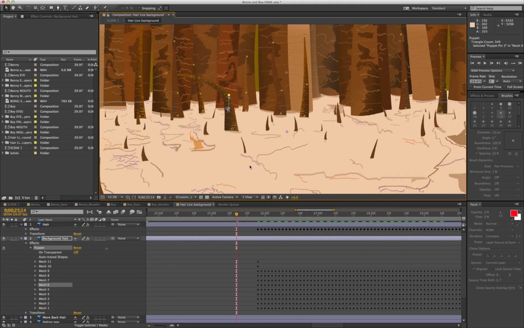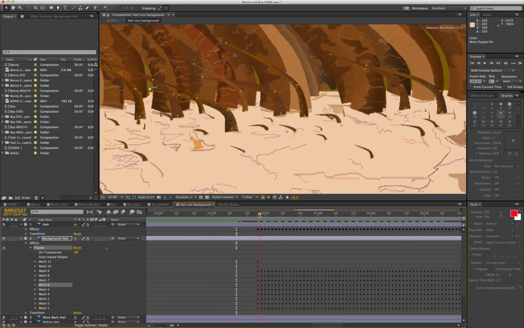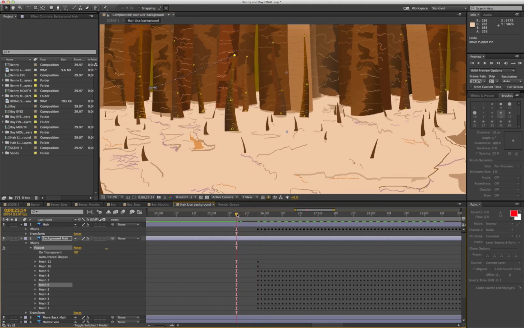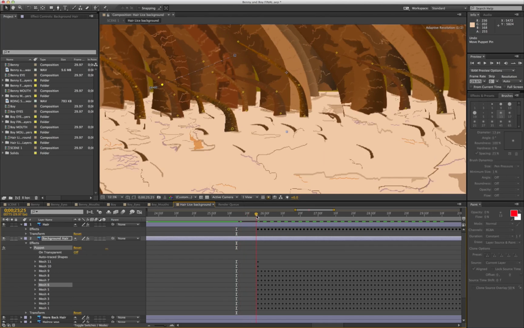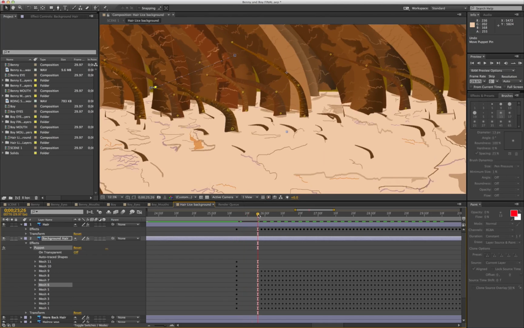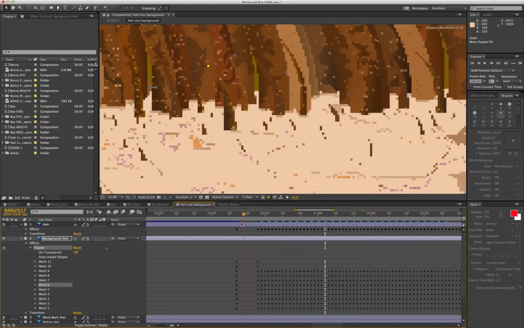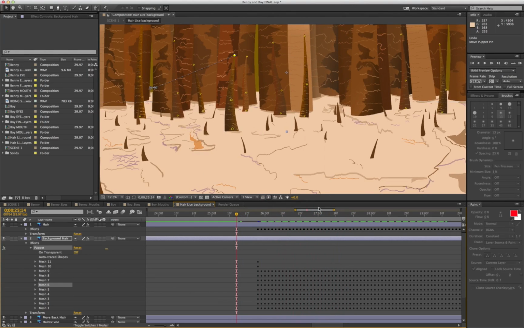And so I can animate that and come up with something like this. And it doesn't take that long if you know what you're doing. And I took it a step further and kind of made it flap in the wind. It's like that. And that's not very hard either. You just have to know your Command C, Command V to be able to do that. So yeah, that's my hair animation.